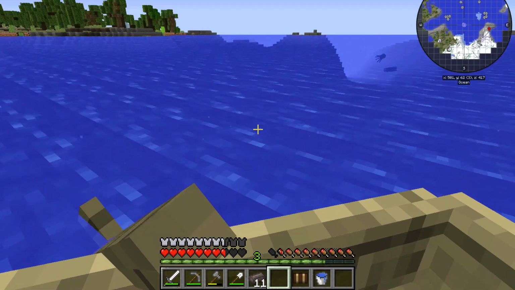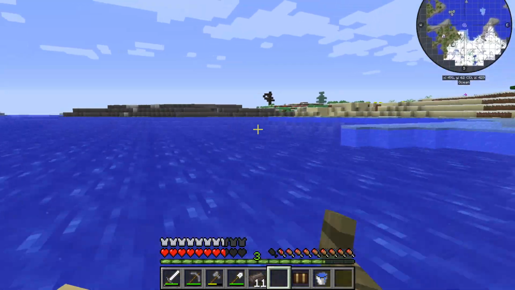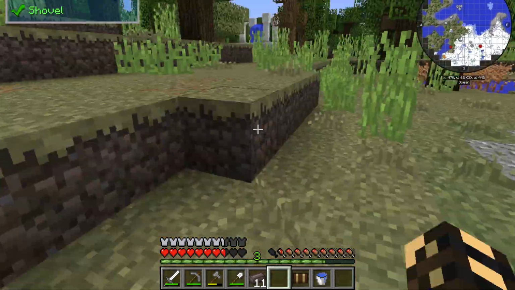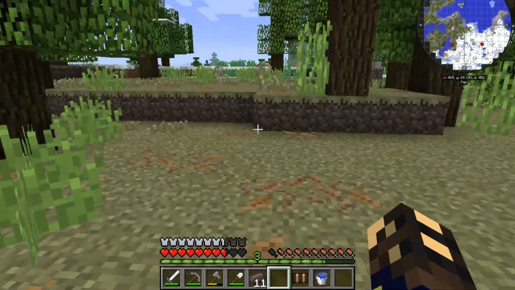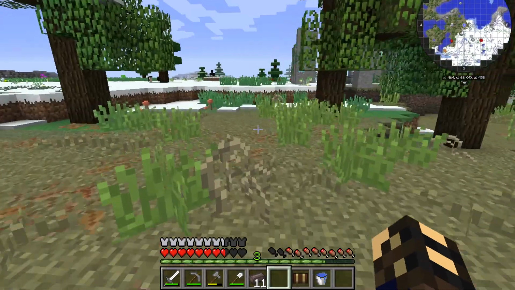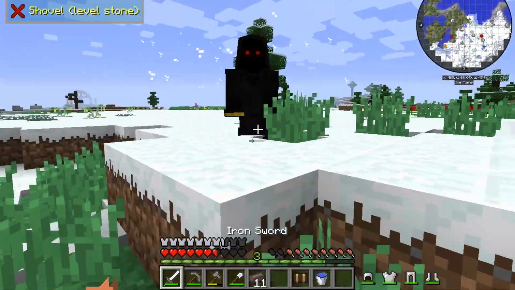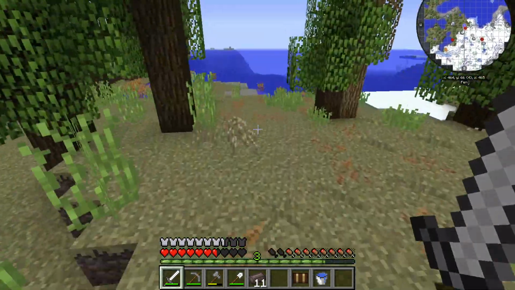This looks pretty nice over here. Looks nicer than that wasteland, or this wasteland that we're on the edge of. Let's get out of the boat and observe our new surroundings. What is this? Okay, you look bad.